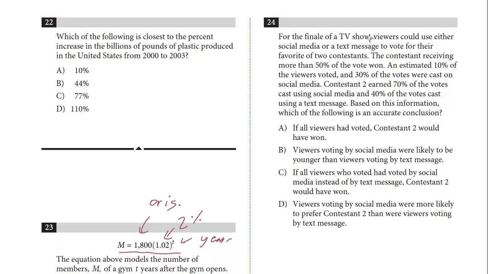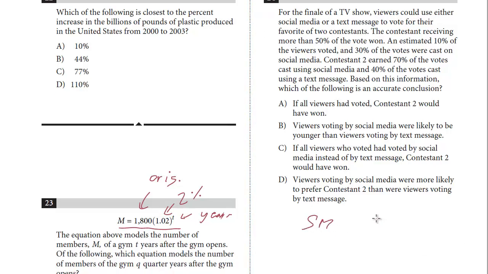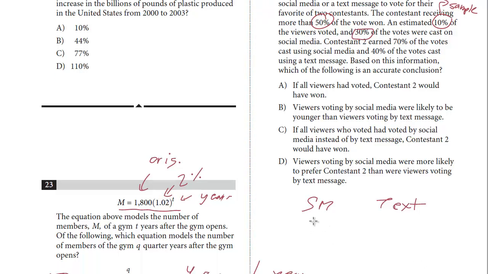There's a lot of information here. Let's try to diagram it. We know there's only two types of methods to vote by: social media and text. There are only two contestants, one and two. The contestant receives 50 percent of the votes, more will win. An estimated 10 percent of the viewers voted. So you should recognize this is a sample. We're not asking all the people who watched, we're just asking 10 percent. But this looks to be fair, right? There's no information that indicates it wasn't random. If you ask 10 percent of the population, their findings can be extrapolated to the whole population. Of the viewers who voted, 30 percent were cast on social media. But we know if 30 percent vote by social media, we can figure out there are only two mediums, that 70 percent voted by text message.